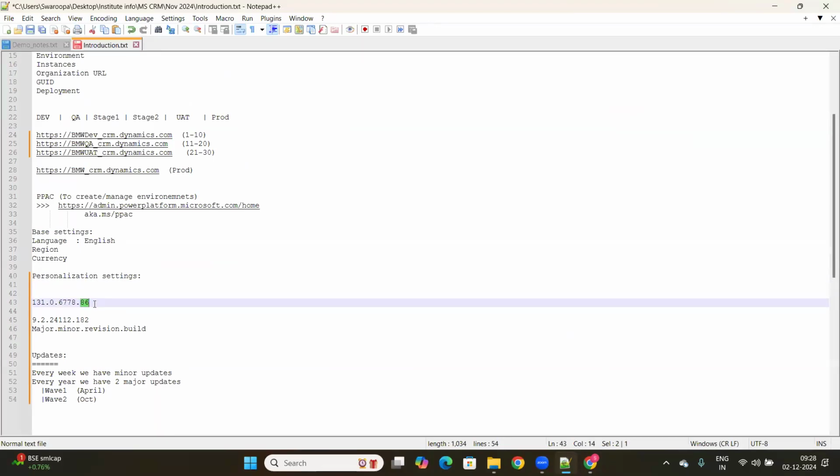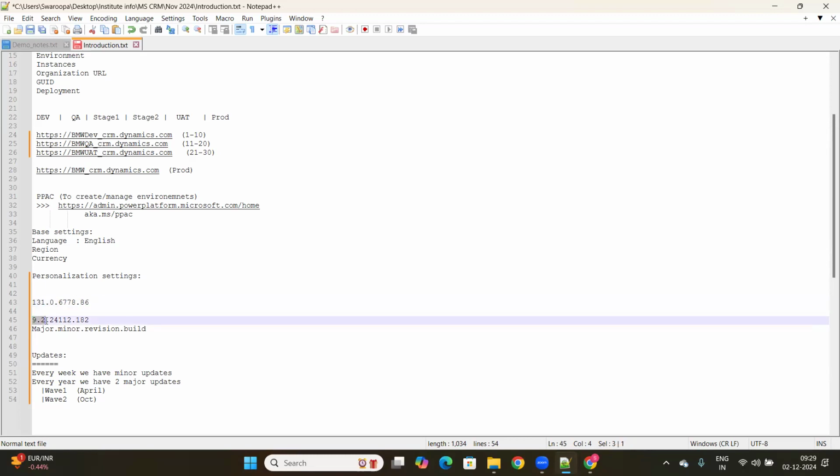You know the deployment process. Deployment is a generic term used in the IT industry, like saying we have a build this week, which means you are going to make some changes to your application. In the same way, every company maintains their own numbers. Here, the current Microsoft version is 9.2. If someone asks what the current version is, you can just say 9.2. And what are the revision and build?